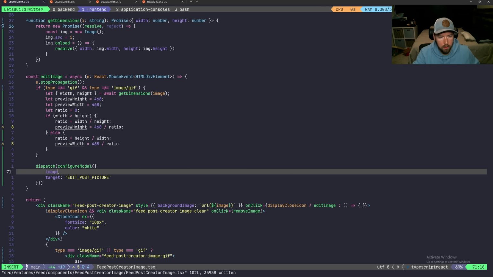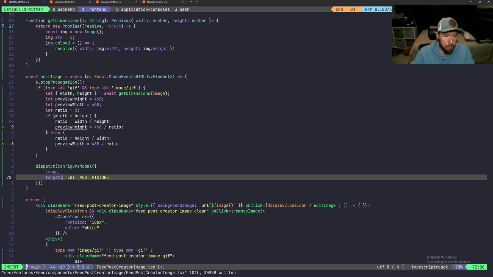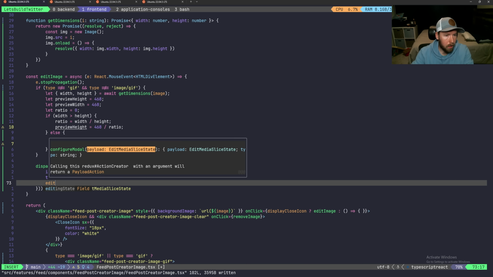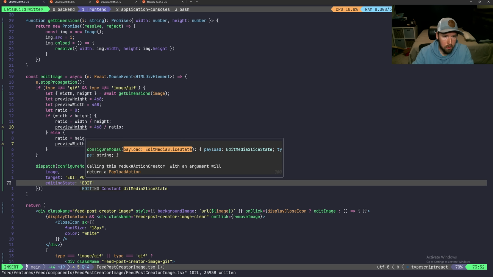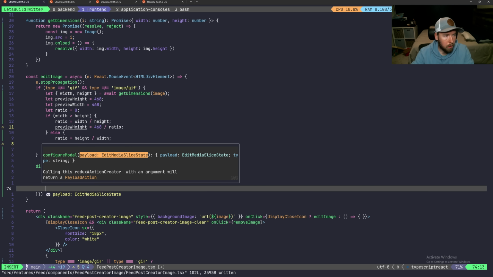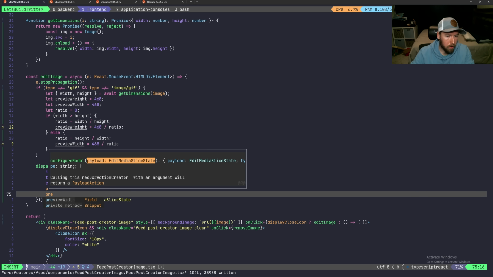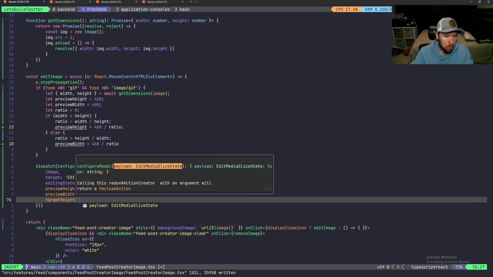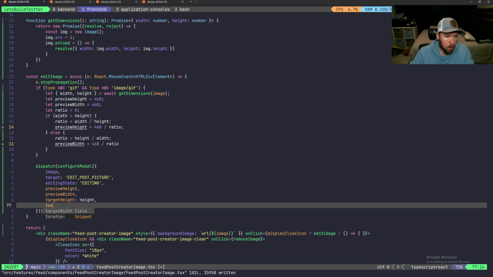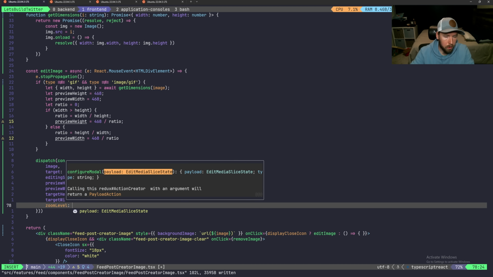So let's just throw everything in here. Image, our target is going to be equal to edit post picture. And then we'll have editing state, we'll be editing. And then we'll have our preview height, our preview width, and our target height is equal to height, target width equal to width, and then finally our zoom level will equal 0.